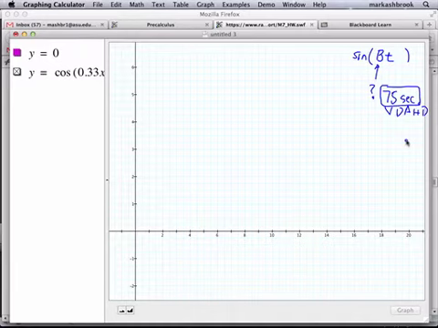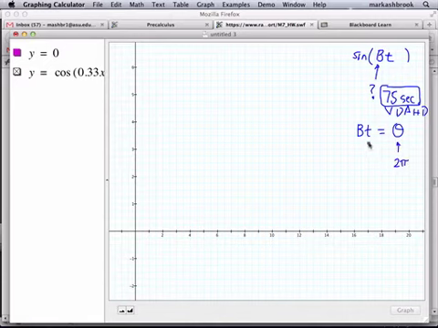All right, so the quantity BT, what kind of quantity is it? It's an angle, right? So if we want a full rotation, what value of the angle gets us a full rotation? 2 pi. So when the angle is 2 pi, we want the corresponding time to be what? 75 seconds. So this will help us solve for B. So B times the time period needs to equal a full period in angle.